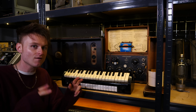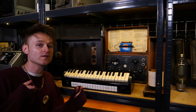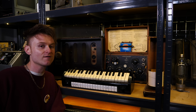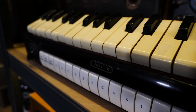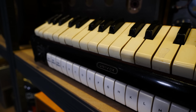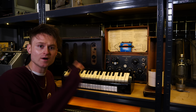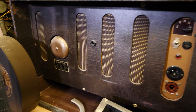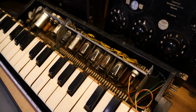You'll notice it looks rather similar to the Clavioline, which was famously played in the song Telstar. I got this a few months back locally from a place called Island Vintage. Funnily enough, I was walking down the street and the owner of the shop shouted from the other side of the road, "I've got an old bit of electronics you might be into." And nine times out of ten, if it's electronic and old, then usually I'm pretty interested. So I went and had a look at it. They said it didn't really work, it just made a rumbling sound, but I bought it anyway. It came with the case, which has a built-in power supply and speaker, and yeah, it's a pretty awesome thing.